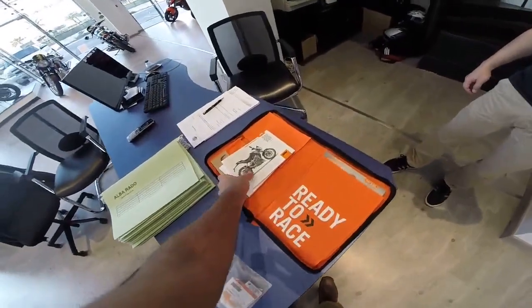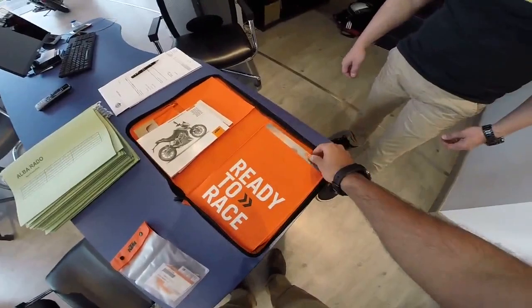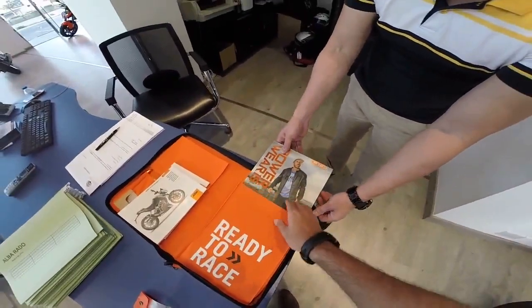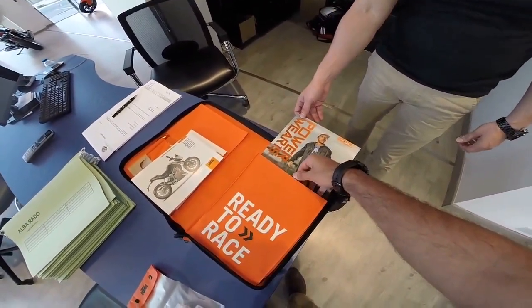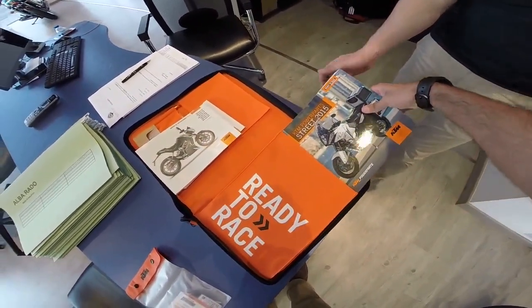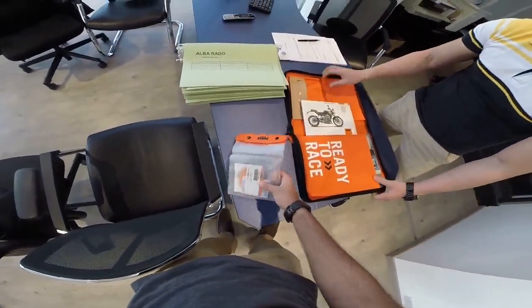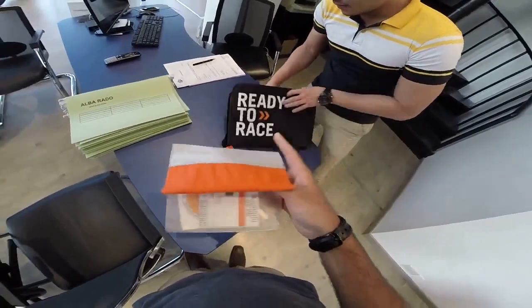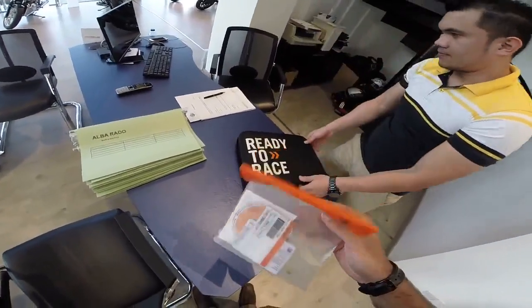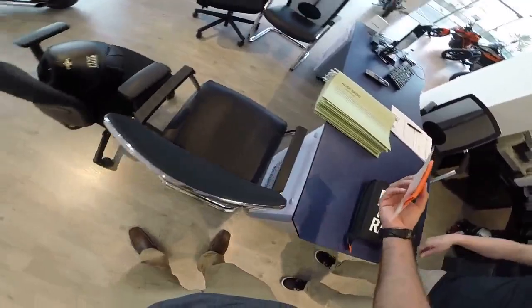This is the manual, in Spanish and English. This is the power wire, and the power ports. The spare key is already in your spare key. Registration and a sticker. Those, we keep in the back. We can just go to the bike. Okay, I'll take this one with me.